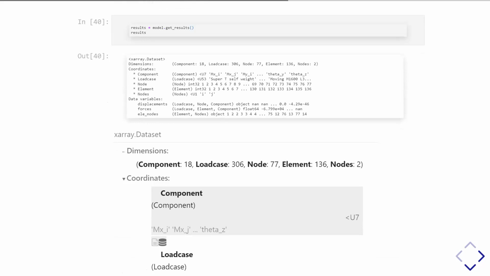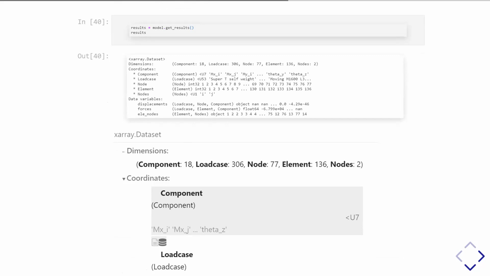Now X-array, some of you may be familiar, some not. But X-array is simply arrays that you can have multiple dimensions of. So not to scare everyone with the many different dimensions here, but in simple terms, the moment you run get results, the results is in X-array format.